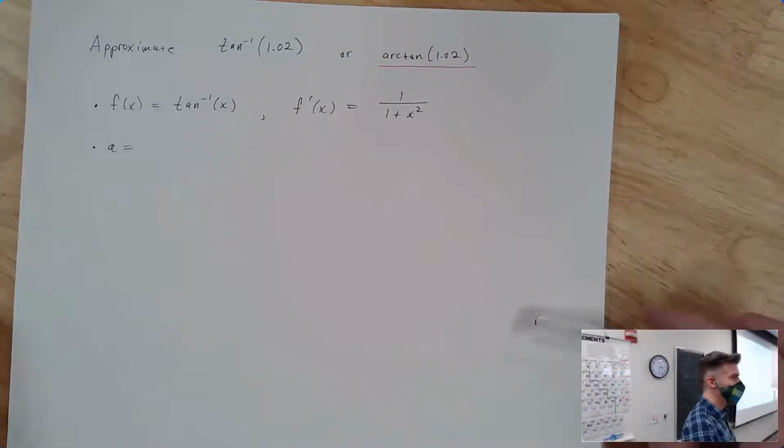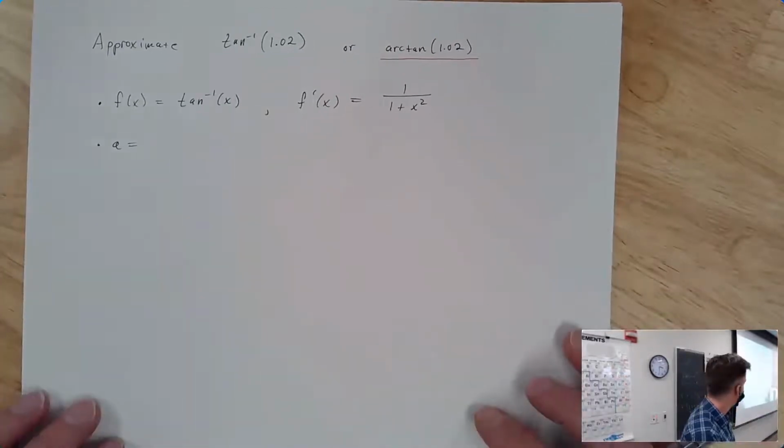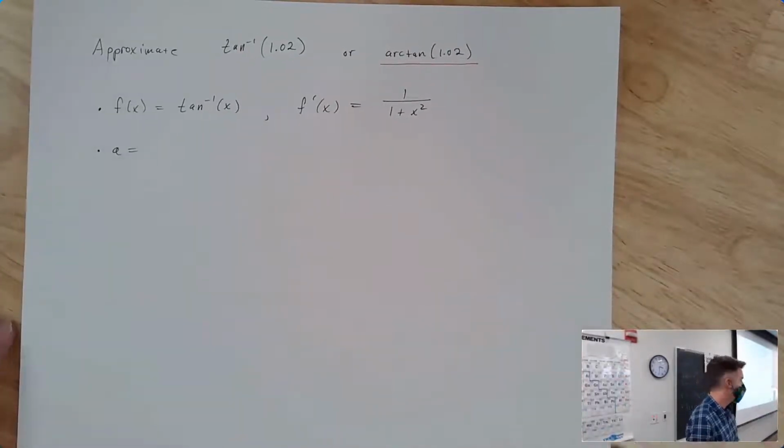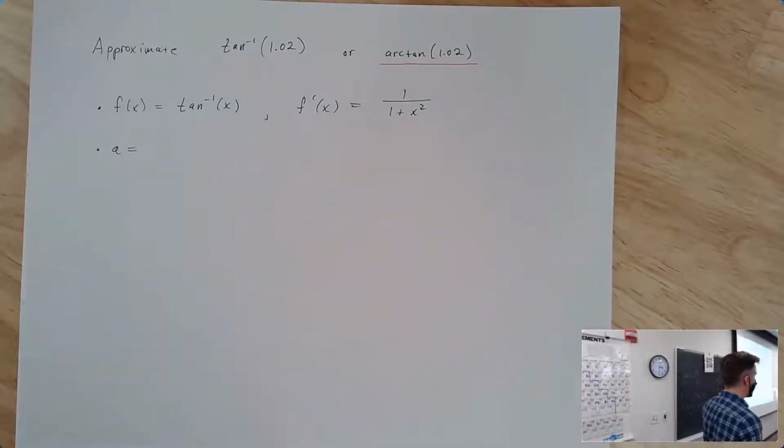All right, so here's a slightly harder question. Well, maybe not. I feel like I've written it in a way that's hopefully obvious enough. What's the value of a that's close to 1.02 that should be easy to take the inverse tangent of? Well, let me lop off the end of that question. What's a value that's close to 1.02 that probably should be easy to plug into a function?